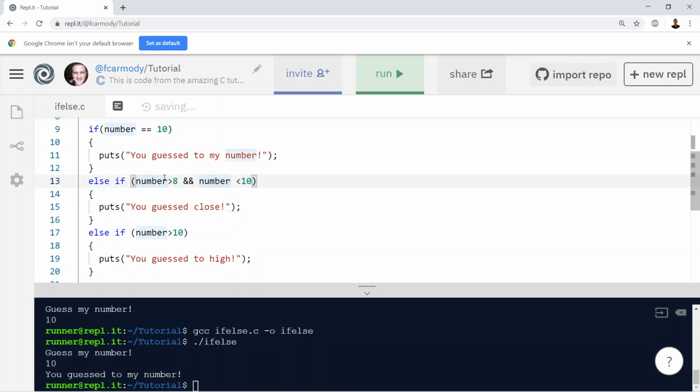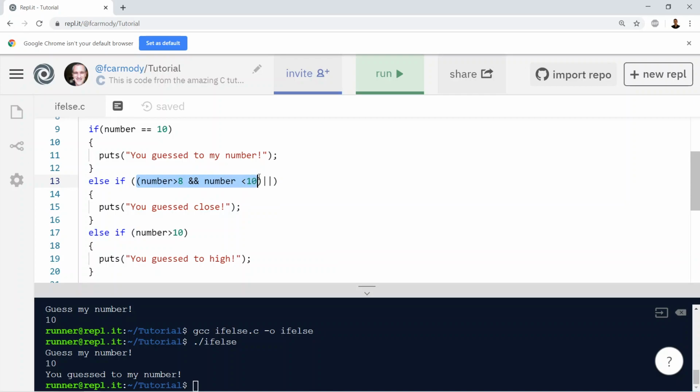We want an even more complicated one though, okay? So we want to know if it's close. We want to know if they're within 2 of the number they're trying to guess, okay? So if number is greater than 8 and less than 10, you guessed close, okay? So we can create a more complicated if statement here, right? We can say, okay, if number is greater than 8 and less than 10, or it's double pipes for our or, okay?